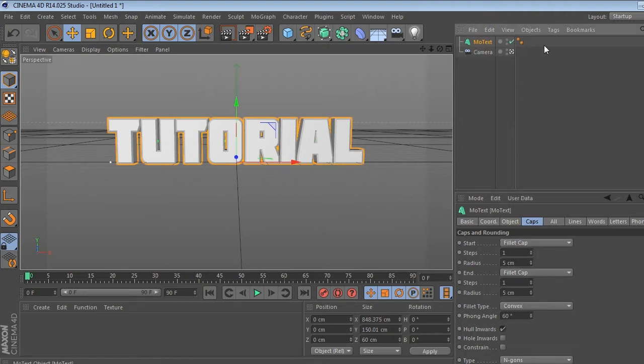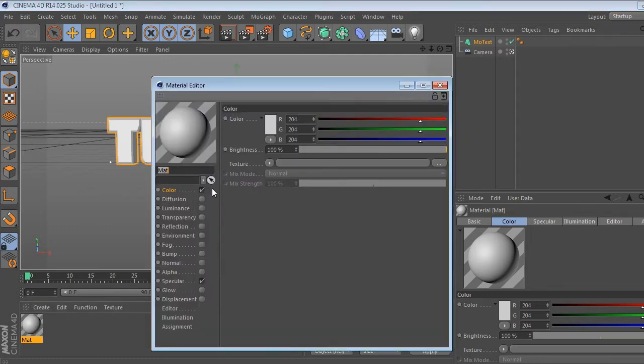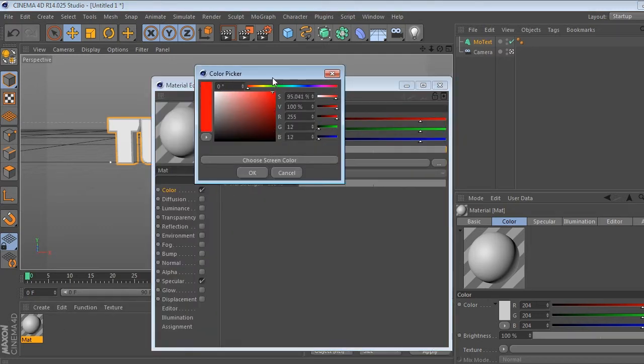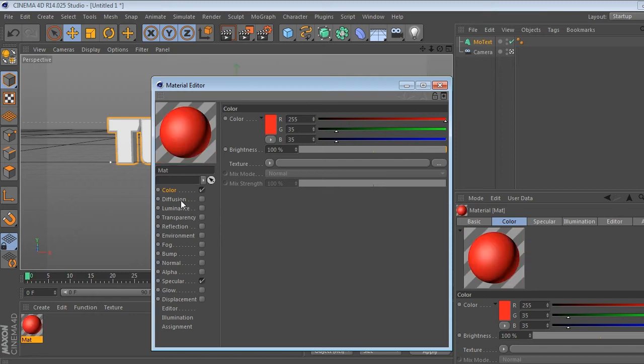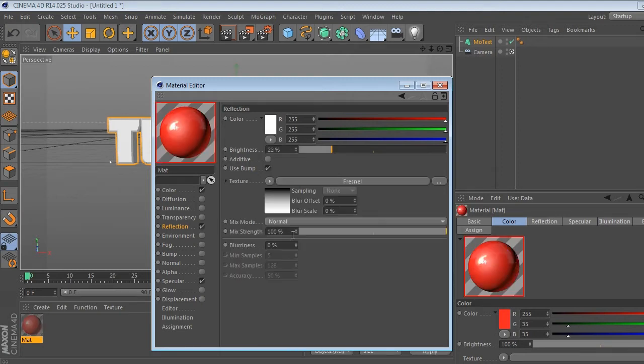Next up, we are going to make two materials, or one material, depending on what colors we want on the intro. I'll make a red color, put on some reflection, take the brightness down to around 20%, and put on a texture called Fresnel and change that to around 25.